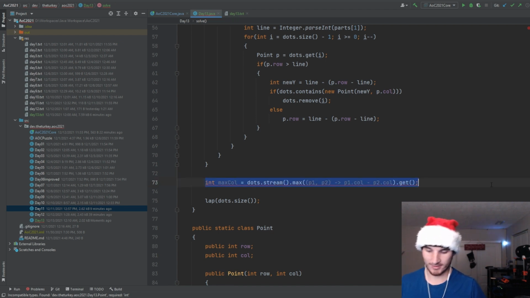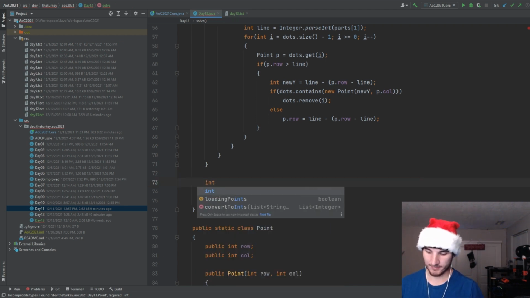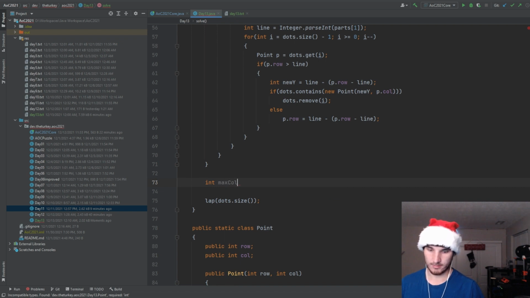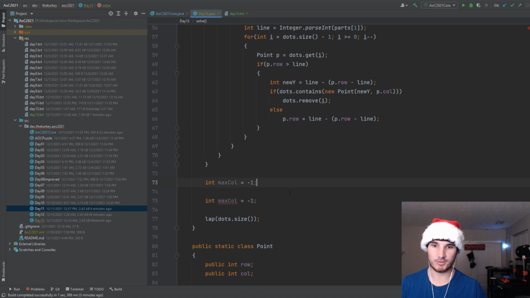All right, screw it. We're going to do this the long way. Max column equals -1. We're just going to do this the not fancy Java stream way.